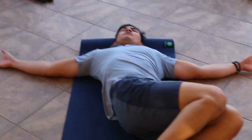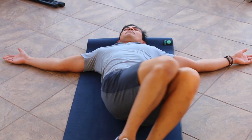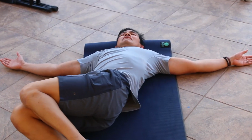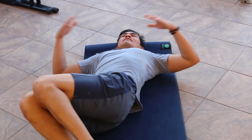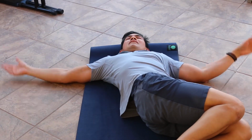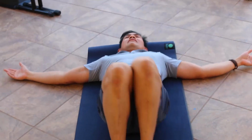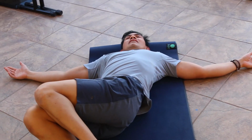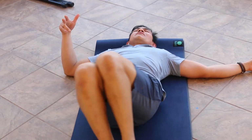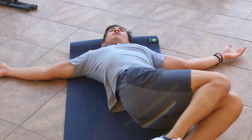So the body wants you to move. If it doesn't move, it starts to tighten up, or your fascia will start drying up. And the fascia is like those connective tissue. Have you seen those raw chicken? The white stuff in the raw chicken, those are your fascia. So they are under your skin, above your muscle, inside your muscle, under your muscle, above your bone, and it's all over your body.